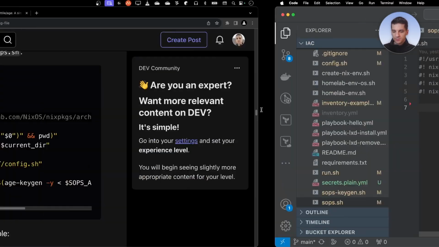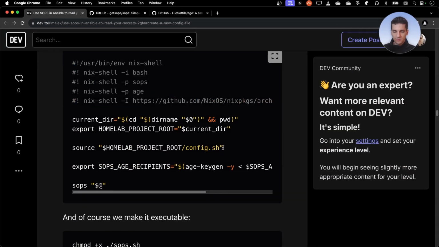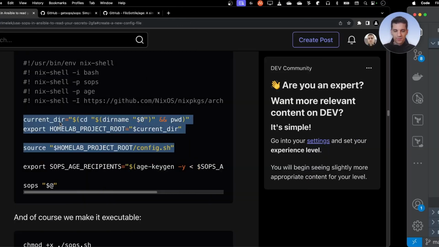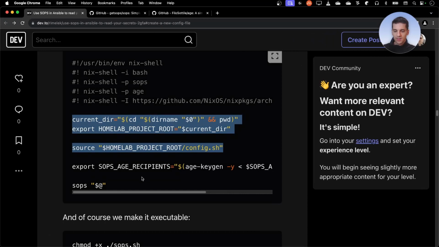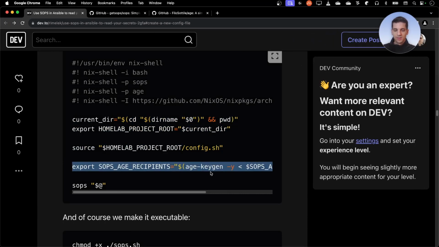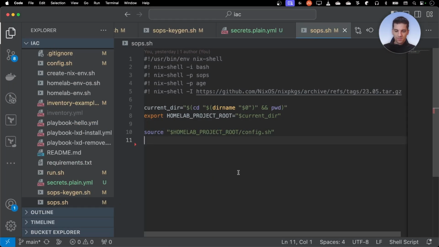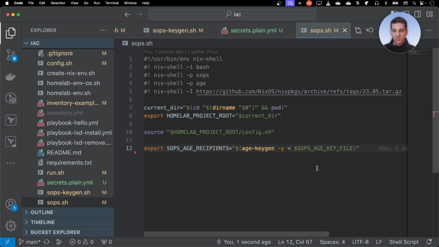The next part, again, sourcing the config file. And now we need the public key. So now we have a command to get the public key from the private key, we could try to run it.